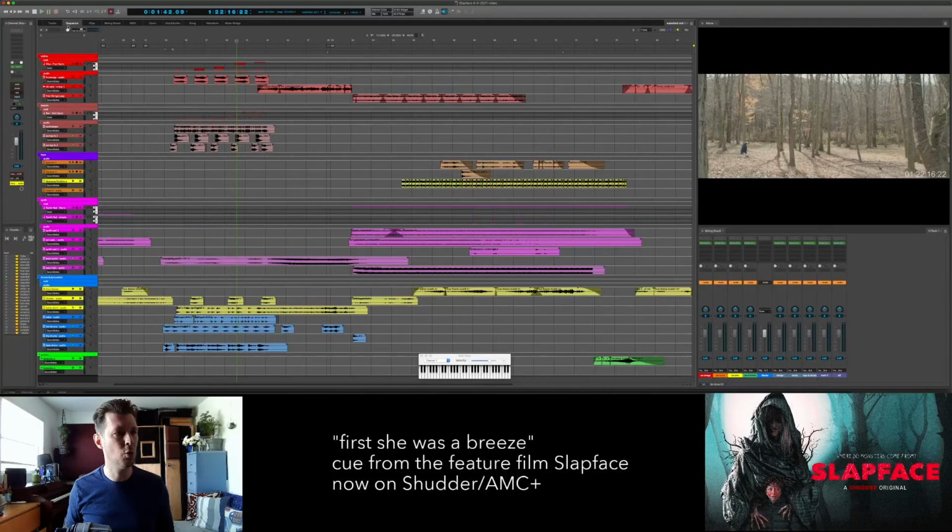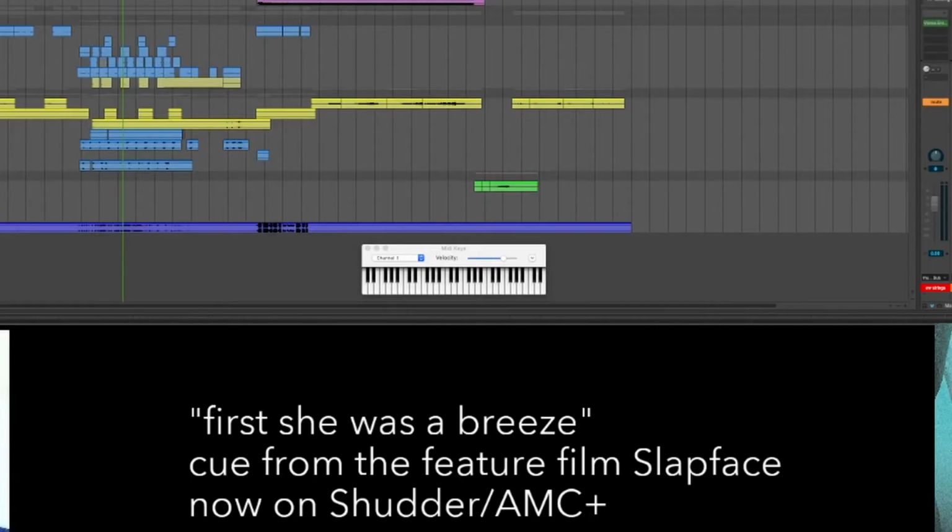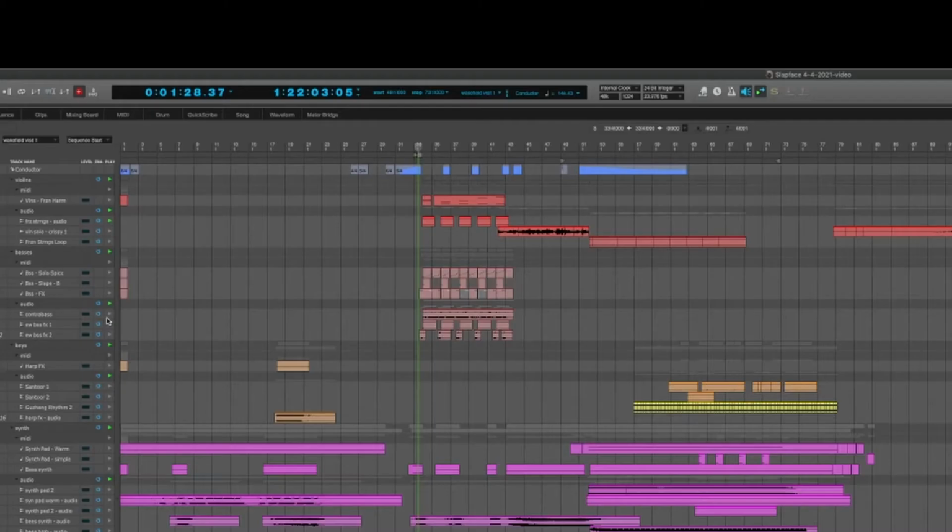Now let's talk about tones, because I have some tones in there. It is only the violins by Spitfire, and they're called Frozen Strings. So the frozen strings in this go in this ascending line. You'll notice there are 5 sections to that. 1, 2, 3, 4, 5. A lot of the score, for a reason that I thought was cool, is in sections of 5. A lot of 5/4 time.